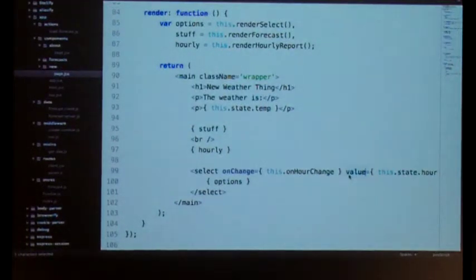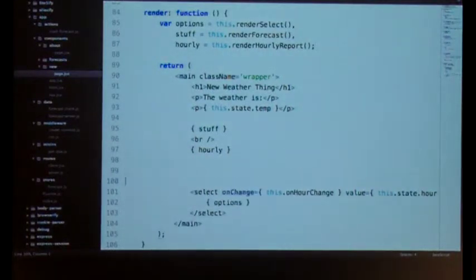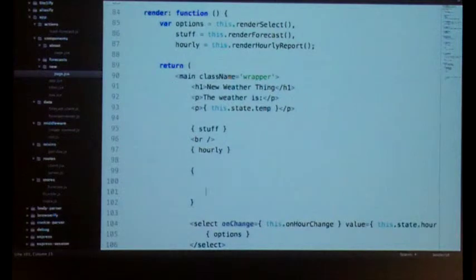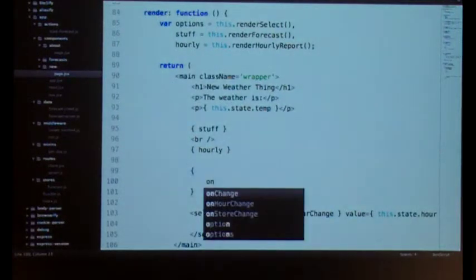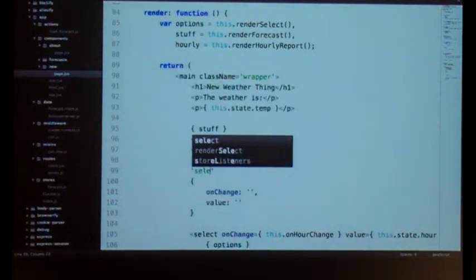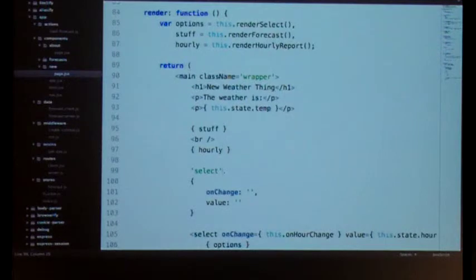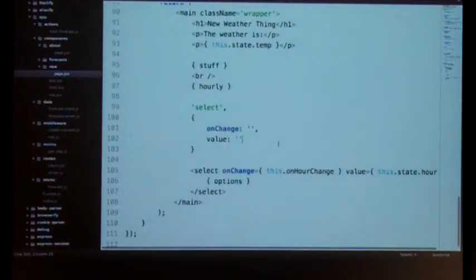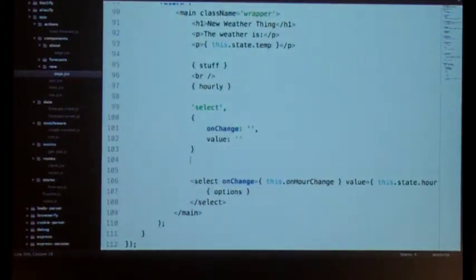So I think a good way to think about this is each of these is going to end up looking more like onChange, blah, and value is blah, with select here and whatever else, and so on down here. So you can't really swap out that text piece with a ternary.